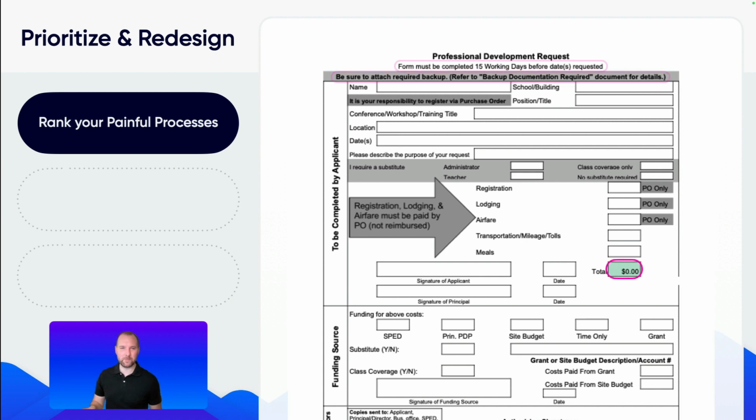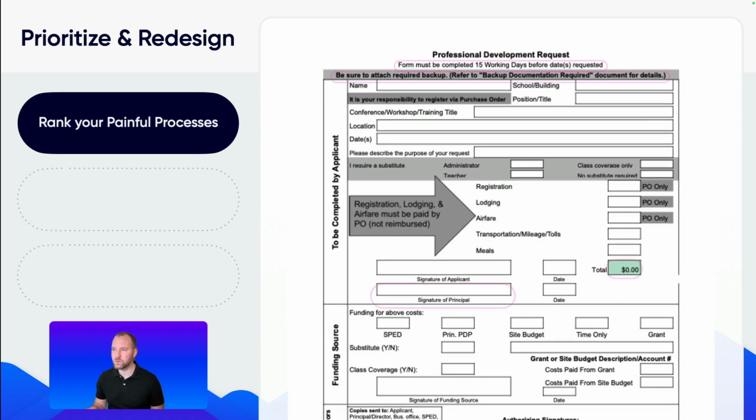This, I think at some point was a spreadsheet, but eventually it turned into a PDF or became paper-based as people would print it out. And that little total area really wouldn't work anymore, of course. And so folks would be scribbling that out and hand totaling, sometimes calculated incorrectly in the margin there, which of course, for obvious reasons, was not ideal. Sometimes they didn't have the signature of the principal before they sent it over to central office for reviews.